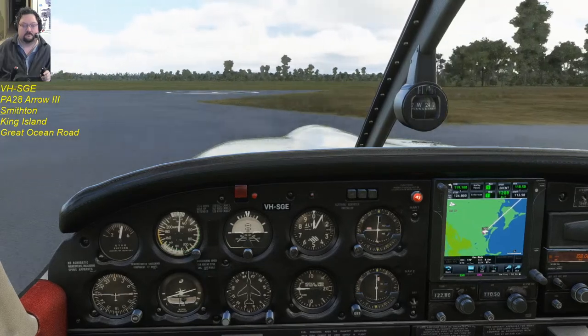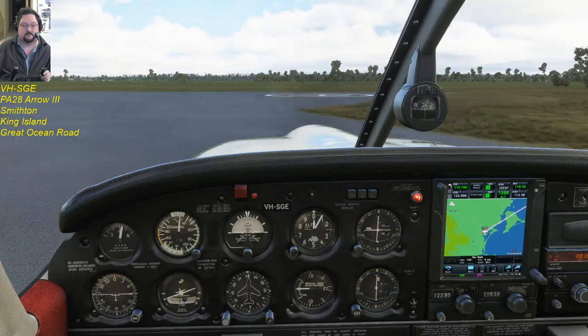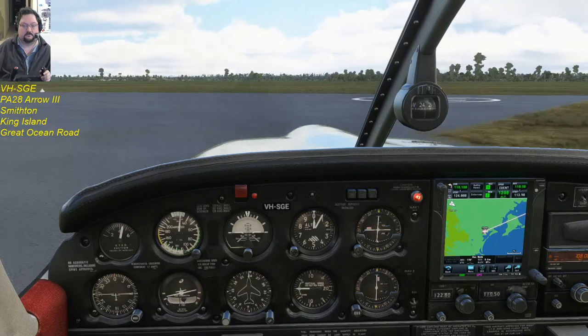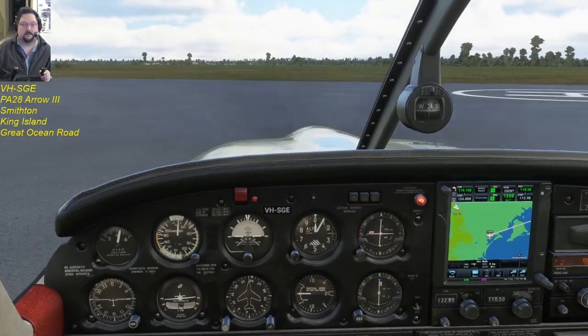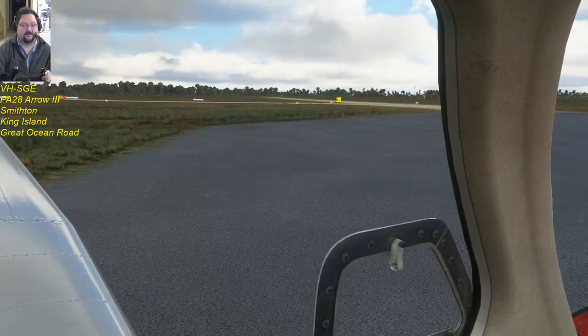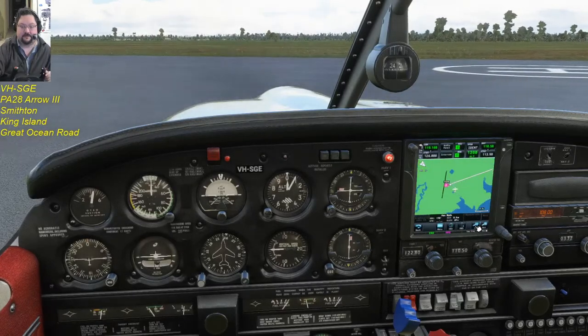Traffic Smithton, Sierra Golf Echo is a Piper Arrow, be taxiing runway 06 and departing IFR to King Island, Smithton. That's the, oh yep, there we are. Trying to figure out where we are. That's the helipad.